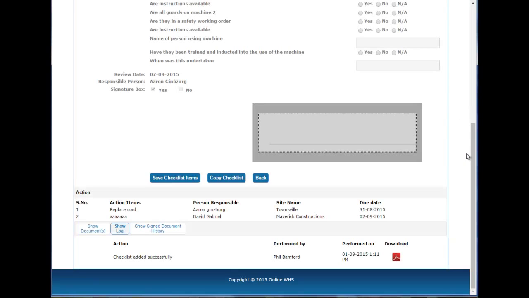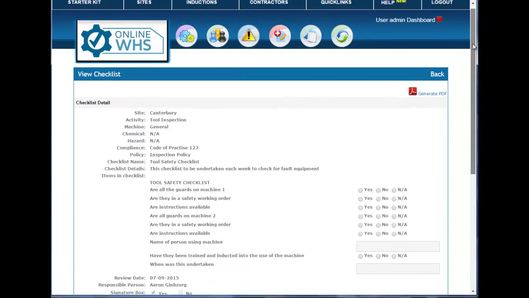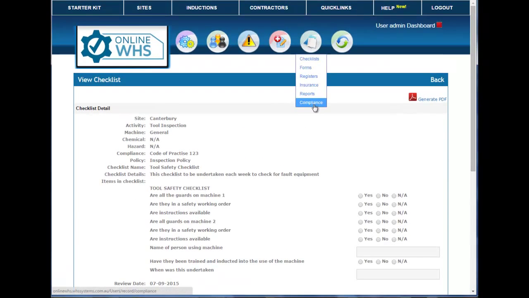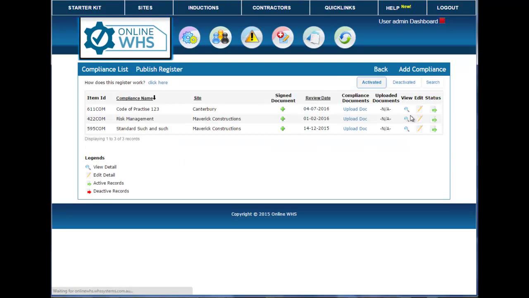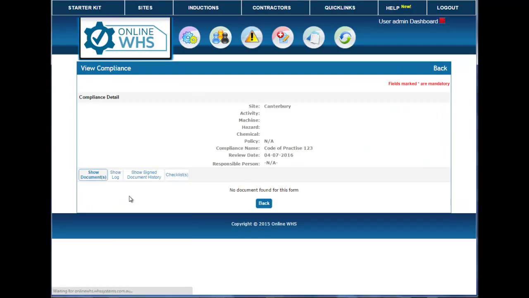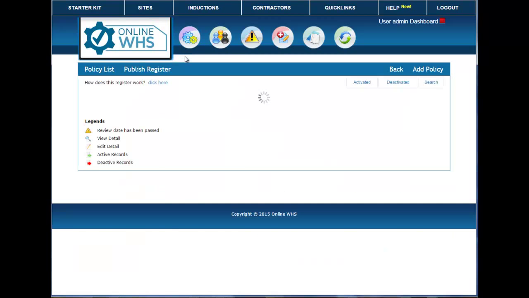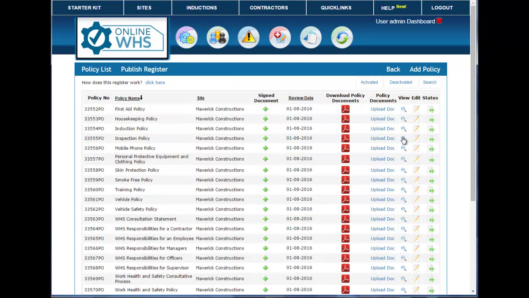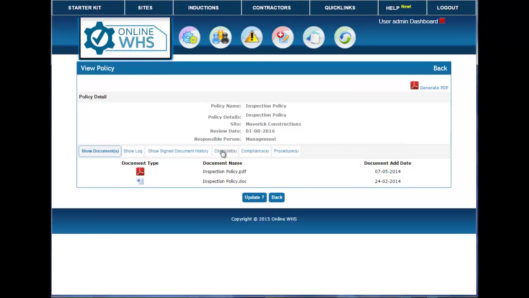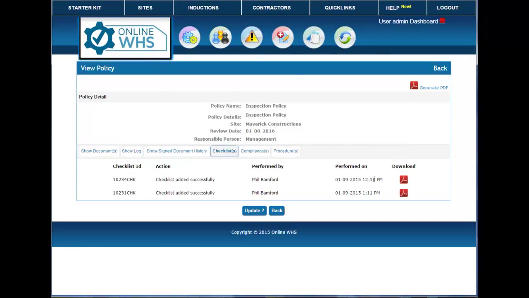You're looking at that checklist, which has been saved in the log for the checklist, but if I go to the compliance register and select the compliance that I related that to, and select checklist, it's saved it in that item there as well. And if I go to the inspection policy that I saved it to, and I select checklist, again it showed that there.